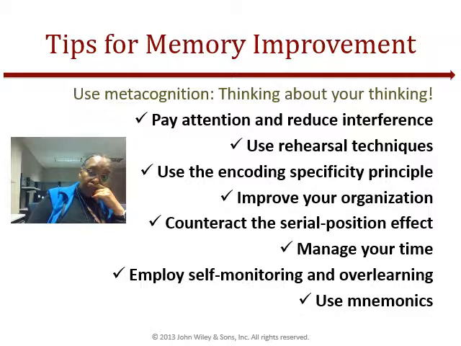So how do you recall and make your memories easier? Well, one way of doing it is being able to pay attention and try to reduce that interference. Rehearse. Repetition is a key factor on how we recall things. It helps us with the encoding. So utilize the encoding specificity principle. That's why we repeat it and do it over. Rehearsal, recall, remember. But anyway, allow yourself to try to be more organized.